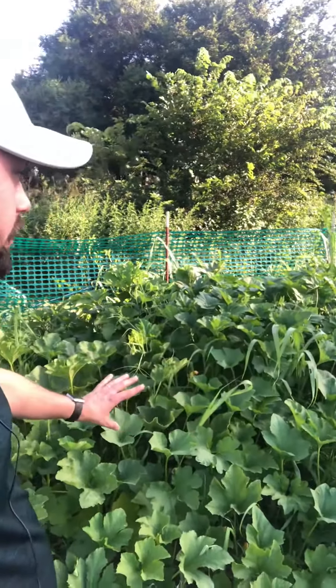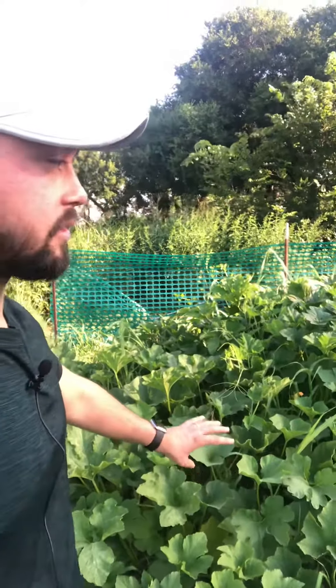The far side over here we've got a lot of sunflowers. And behind me — where I was — that's all the pumpkins, and right here, which we also have to weed out, is going to be a ton of gourds for a fall harvest as well. So we've got the pumpkins going on and the gourds going on.